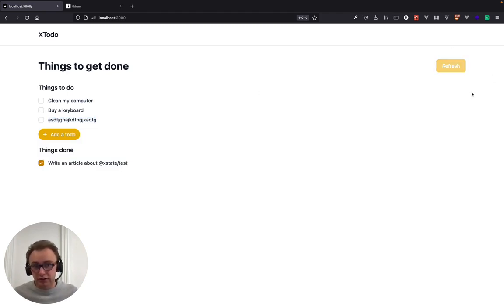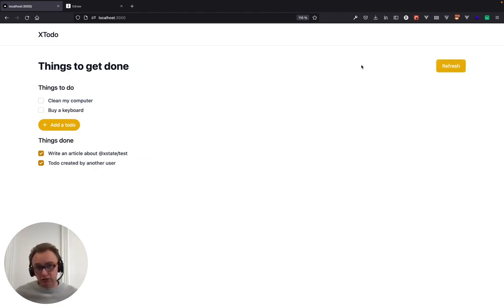The refreshing still occurs. And after some time, the refreshing resolves and the list has been updated with a to-do created by another user, but the to-do we just created has disappeared. This is the issue. When using parallel states, synchronization issues and race conditions can appear.